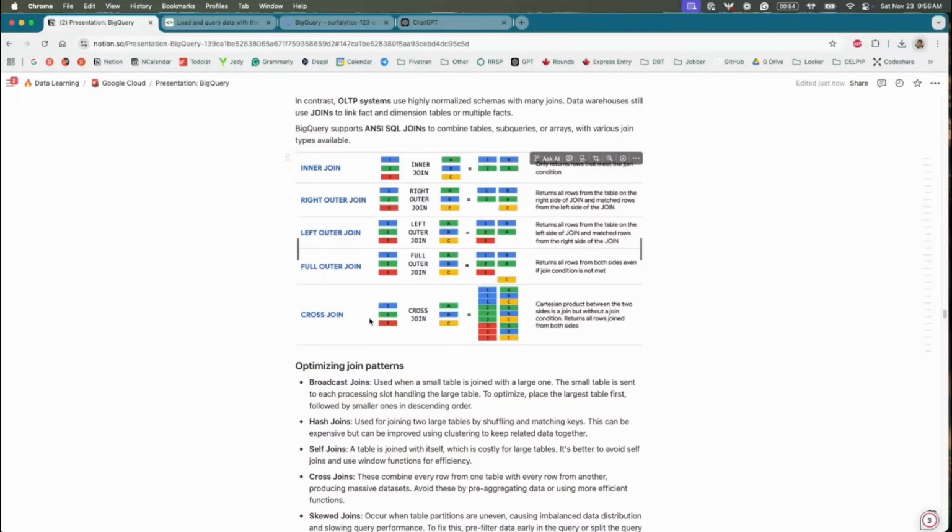But the cross join just takes two tables and creates all possible combinations of data from the two tables. And if we have 3 rows in the second table, it creates all possible variations with all the rows that we have in the first table.